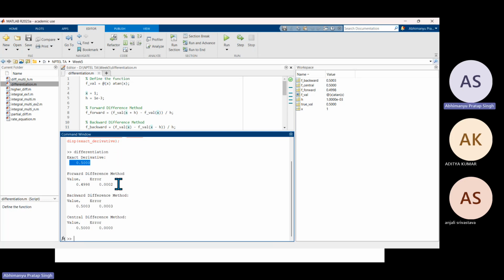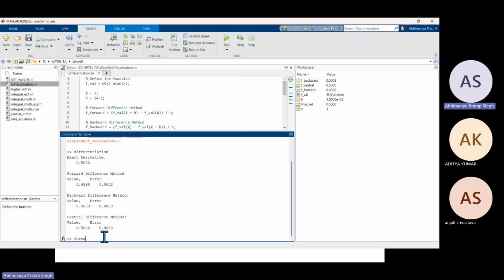Using forward difference method, we get the value as 0.4998 and the error is of the order 2. Error is 0.002. For the backward difference, the error is 0.003, and in the central difference, the error is 0.